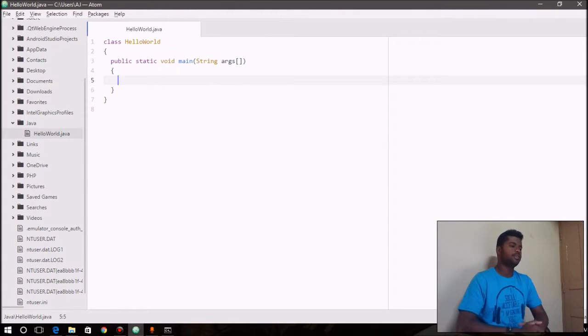So first thing is a class. A class is a representation of an object. A class is an element of object-oriented programming language that helps us create our own data types. It would probably be better if we say it helps us create our own object types, own types of object. So an object is anything that you can see in real world, no matter if it's in programming or in real world. It's always something that exists really.